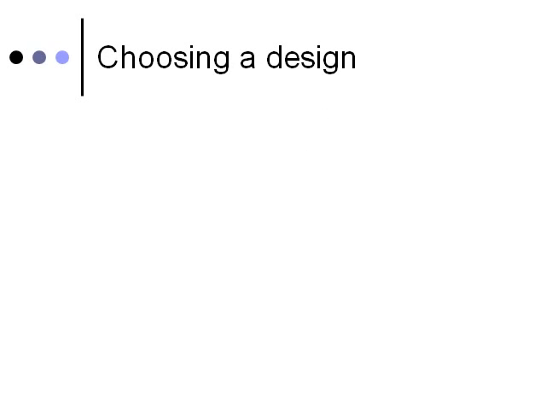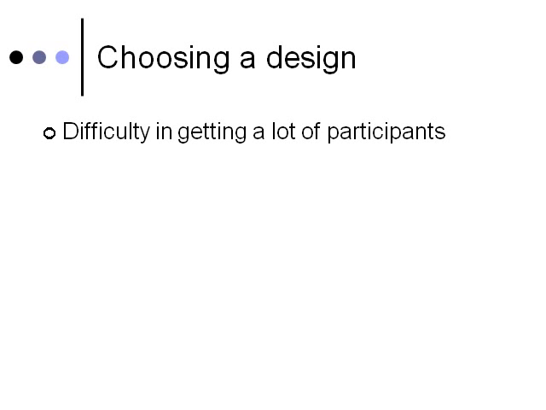Okay. Last, in terms of choosing a design overall, things to consider. How difficult is it to get a lot of participants? If you have no problem getting plenty of participants, typically you do a between subjects design, because you don't have to worry about order effects or any of those other things. It's just simpler logically. As long as you can get plenty of power and plenty of participants, no worries. Do between subjects. If that's a concern, you might consider within subjects or matched pairs, or maybe even at least a mixed subjects design. Make one of your variables within subjects.